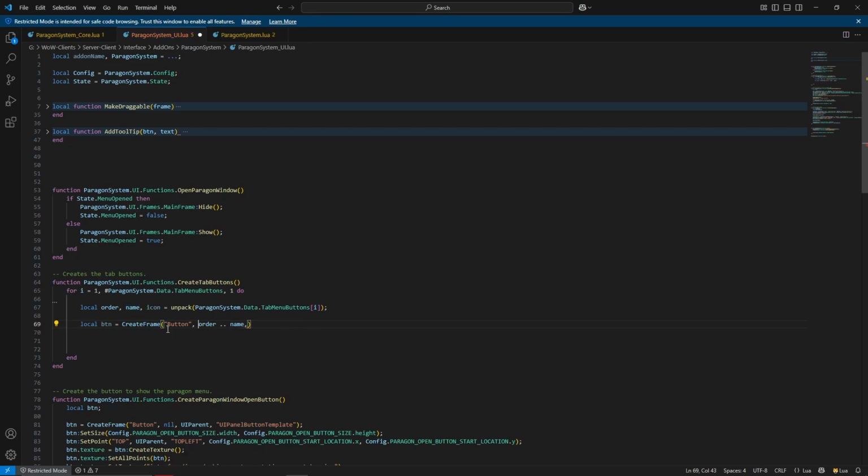What we are doing here is giving this button a name, and the way I like to do it is normally the order and then the name. That's just my preference. So it would be 1 and then name.